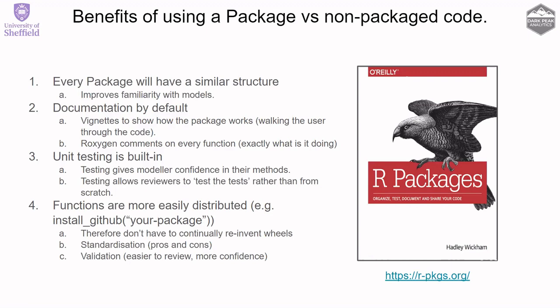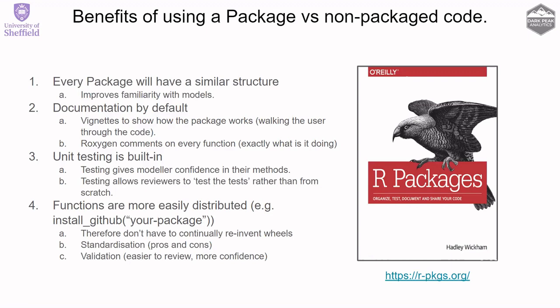So we can ensure that, and it gives the modeler some confidence that as they're developing their model, they're not breaking things that they previously built. And potentially more important from the perspective of those who are listening who are from a regulatory background, so NICE, ZIN, CADTH, others, it allows reviewers to test the tests rather than going into the equivalent of every single cell to make sure it's doing what it's doing.